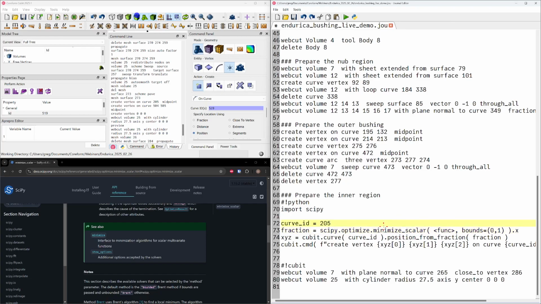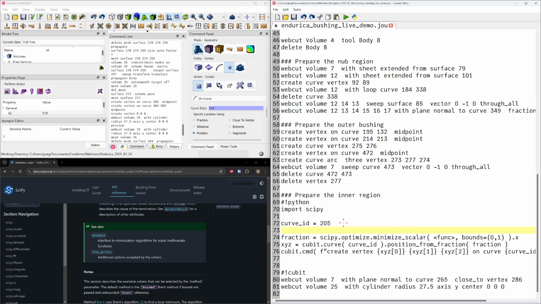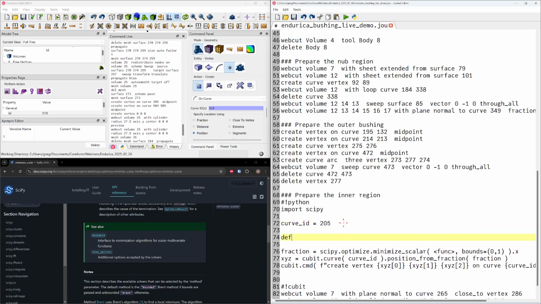Okay. So we've said that what we want to do is find the location of maximum curvature. So if we have a function, let's say we want an objective function. Maybe we'll call it max curvature objective function.